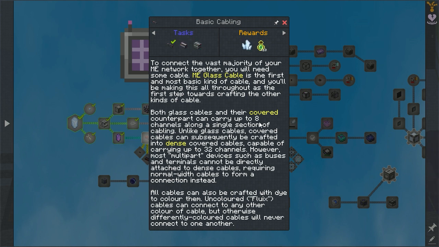Both glass cables and their covered cable counterparts can carry up to 8 channels along a single section of cabling. Unlike glass cables, covered cables can subsequently be crafted into dense covered cables, capable of carrying up to 32 channels. However, most multi-part devices, such as buses and terminals, cannot be directly attached to a dense cable, dense cables requiring normal width cables to form a connection instead. So that's just saying like the back of a bus can't have the dense cable going directly into it. You have to bring it down to the like glass cable or something.